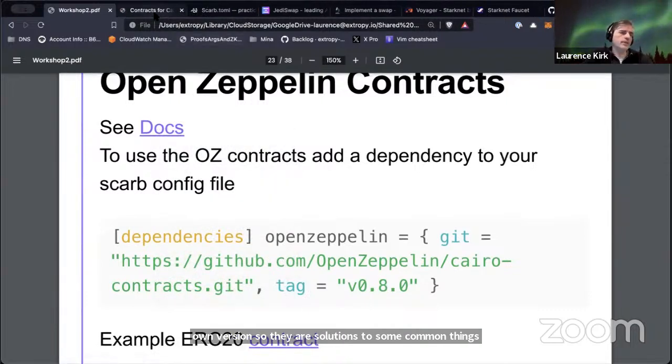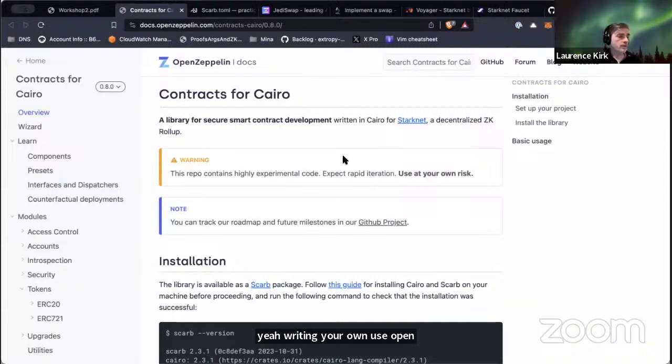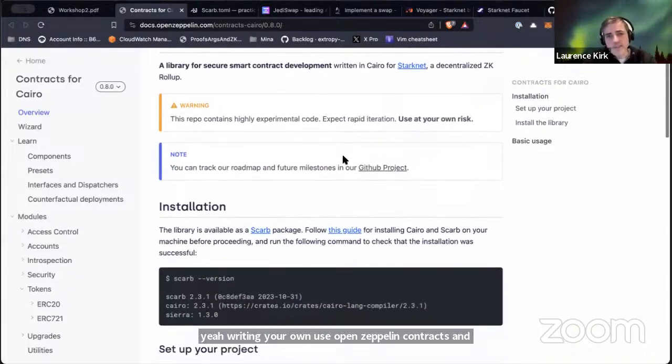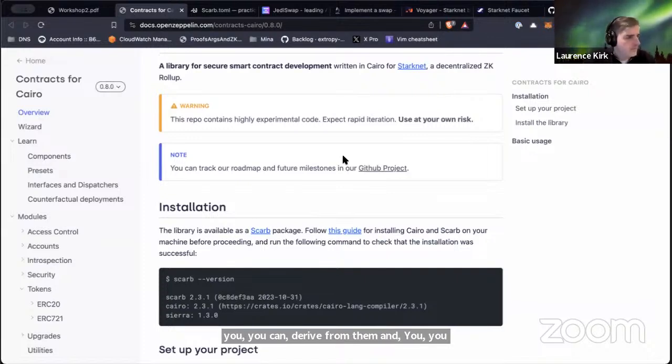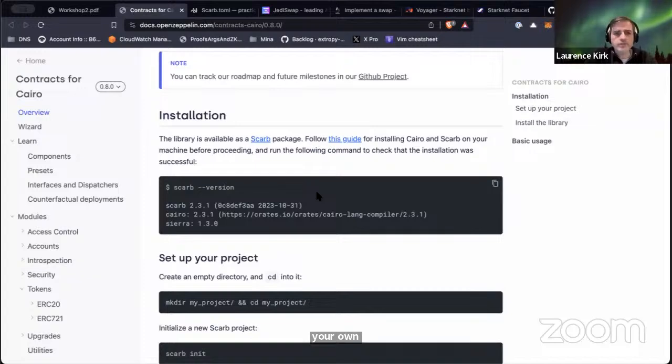But rather than writing your own, use OpenZeppelin contracts, and you can derive from them and add your own details if you want, but it makes sense to start off with these.